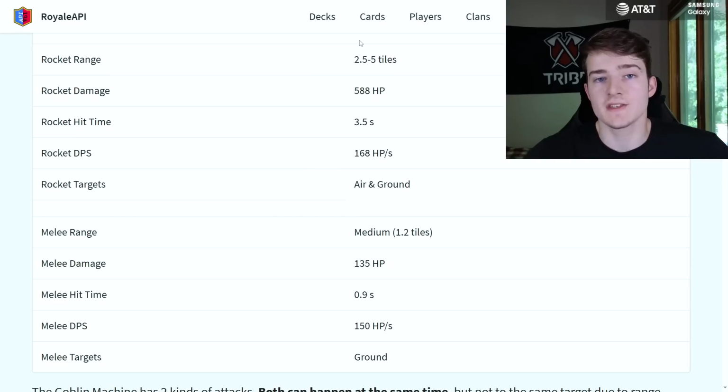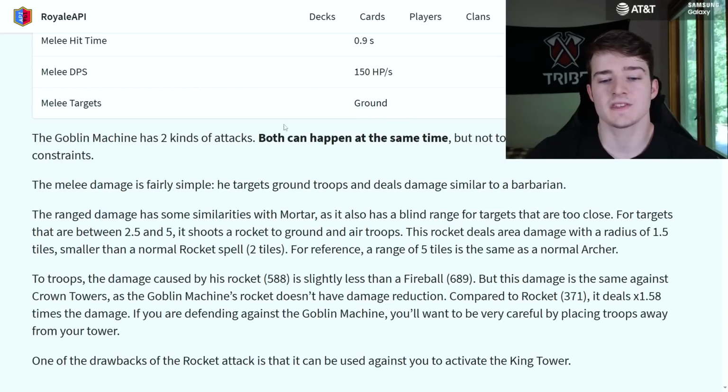So the rockets that it fires have a range of 2.5 to 5 tiles. It deals 588 damage, has a 3.5 second hit time, and like I already mentioned, it can target air and ground units. Both of these attacks can happen at the same time. However, there is a blind range which you can compare to the mortar. So when targets are too close, it's going to be unable to fire the rocket at those.